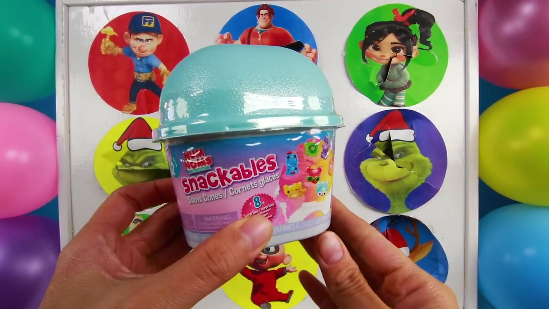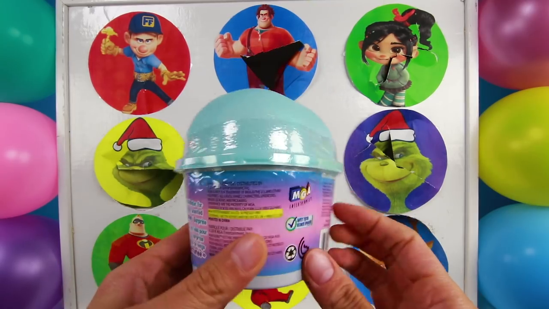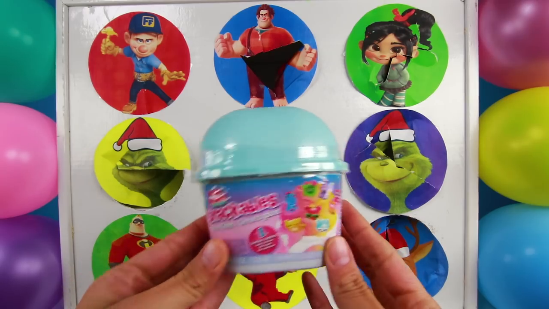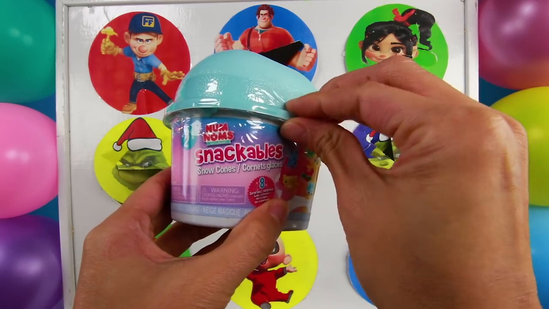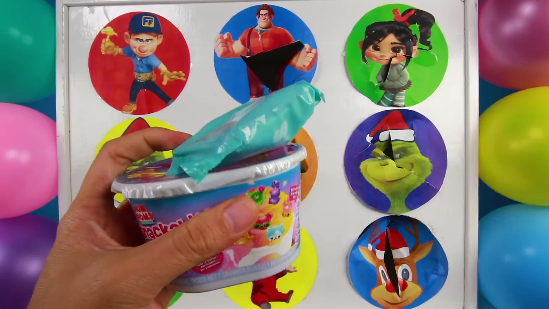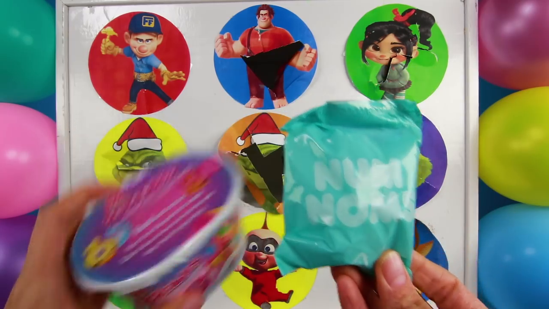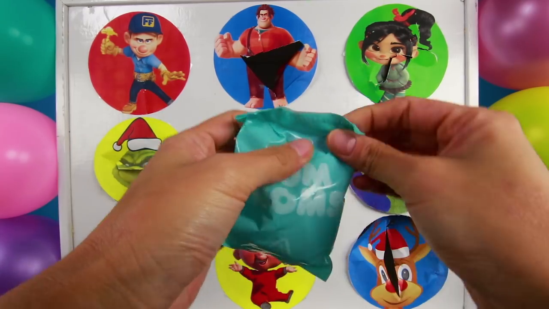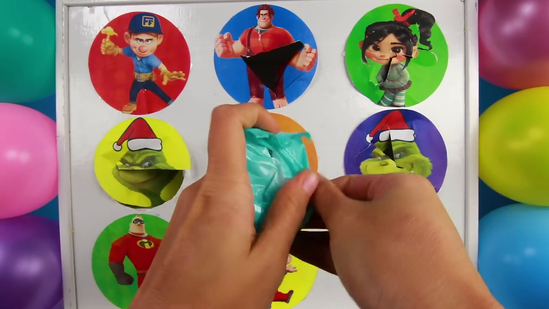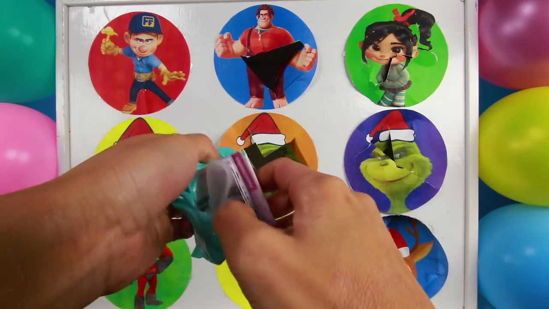Wait, is this a real present? Does the Grinch want to give us a toy? Wow, this is so nice! Maybe Christmas magic is making him become a good guy. Wow, it's a Nom Nom snackable snow cones with 8 surprises inside. That is so special. Let's open it up for the Grinch so he can see what he got.